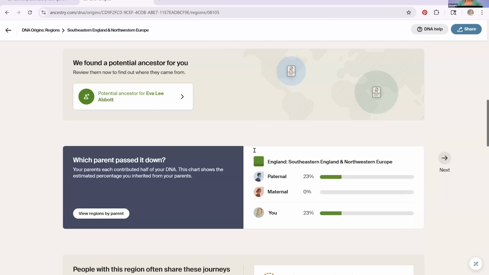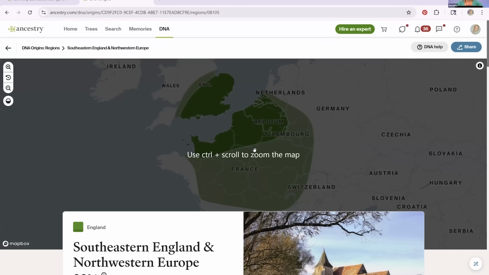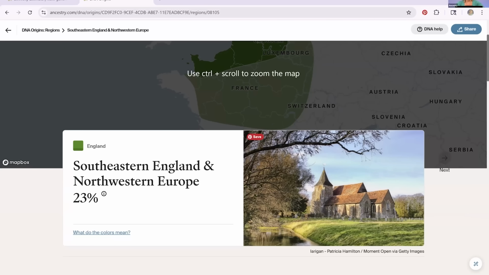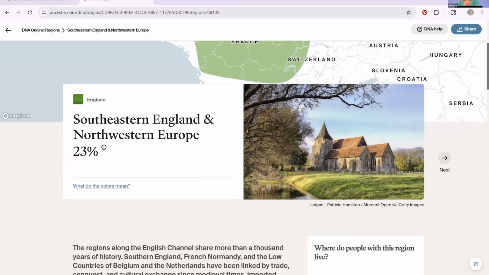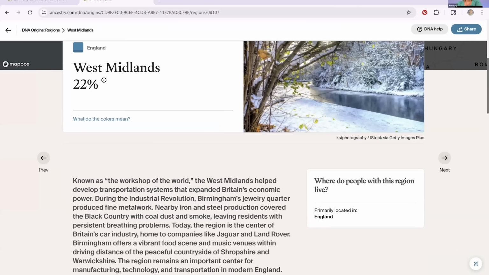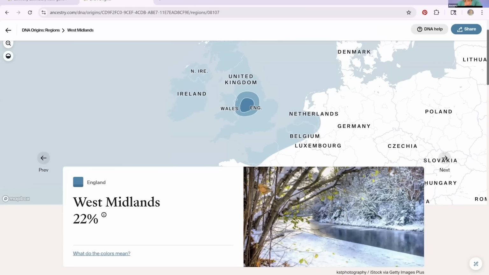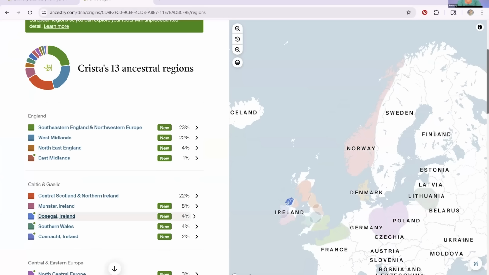So I want you to explore these pages. We spend a lot of time putting these together to answer your questions, and so that's going to help you understand them a little bit. Now, you don't have to go back out to the main origins page. You can just arrow your way through each of these, okay? You can explore them that way, okay? Okay, so those are your regions.